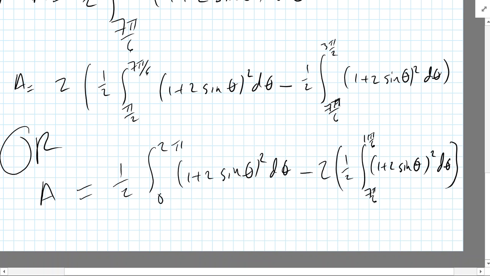Just how do you want to choose your poison? I don't care. I just want you to know multiple ways. Why would I want you to know multiple ways? Because I never am sure what they're going to ask on the AP test. Polar went away for years, nobody was teaching it but me. And then Polar came back, and so far it's been really easy questions. But in college, they will ask something where they will force you to have to know that. If you actually have to take it in college, yes.